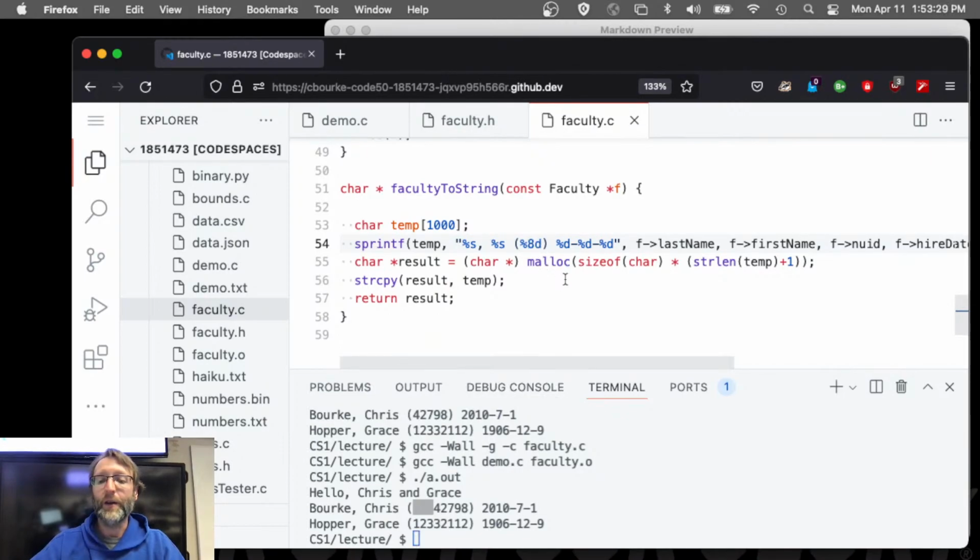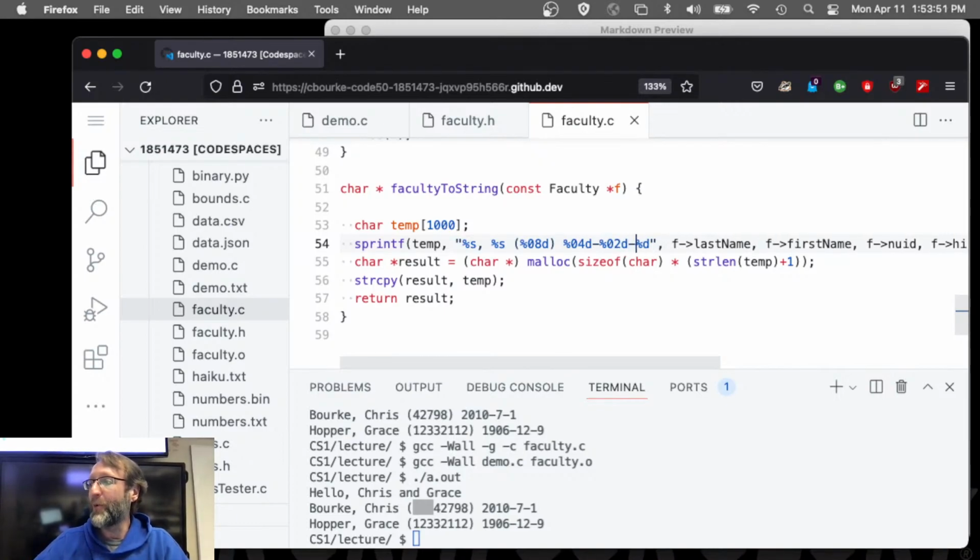Well, here's another trick. If you put a 0 in front of it, it'll pad it out with zeros instead of spaces. Likewise, for the year, if I always want to ensure that there are going to be 4 digits, pad it out with zeros. If you were hired in, say, 900 AD or something like that.